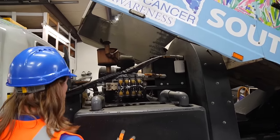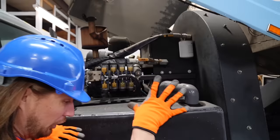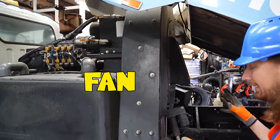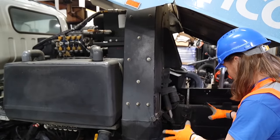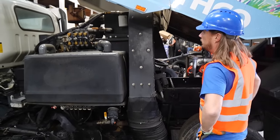this street sweeper works. This is a diesel engine, and it runs this gigantic fan. Check this thing out. It's huge. So this gigantic fan spins around really fast and creates kind of like a cycle, a cyclone. It makes a vacuum that sucks everything up and sends it into the hopper. Oh, wow. Isn't that awesome?